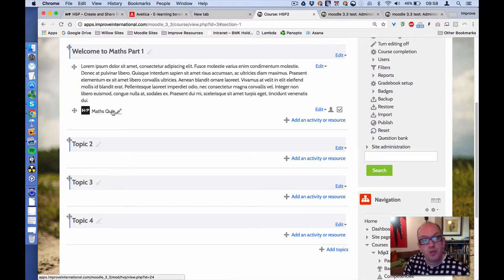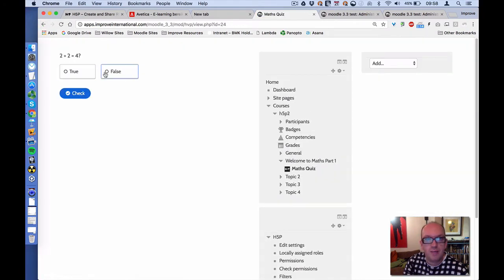Now that's how we would traditionally make an activity, and then the user would click on that and there they would see their activity. But notice this is different. There's no header, there's no title, there's no banner at the top, there's no footer at the bottom. All of the CSS has been stripped out, and this is the first thing that we want to do.